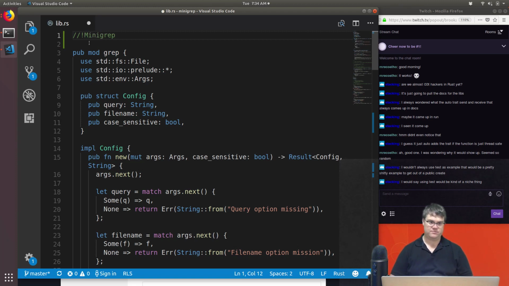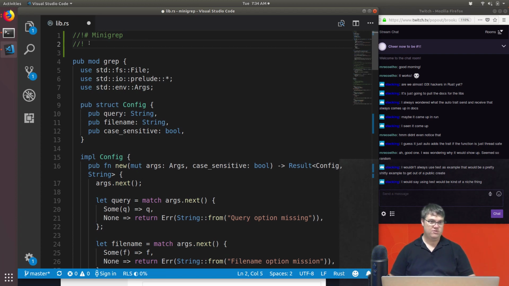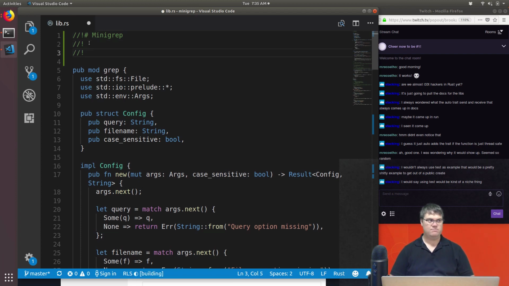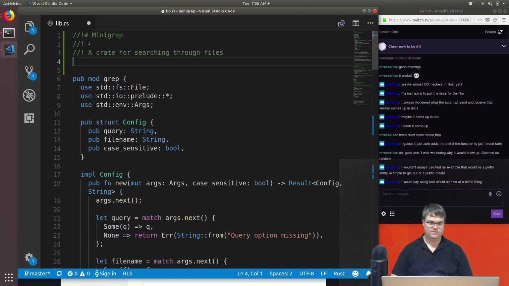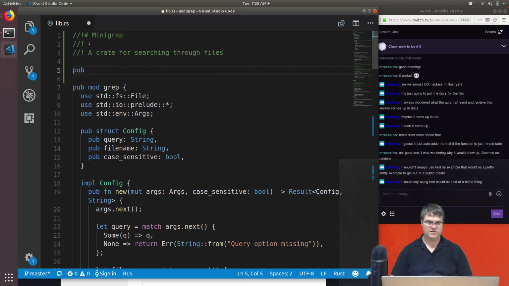minigrep, a crate for searching files, and then pub use.